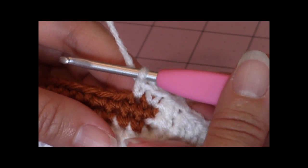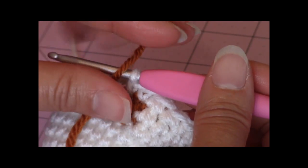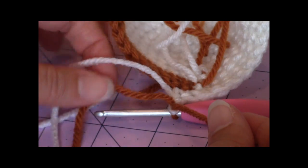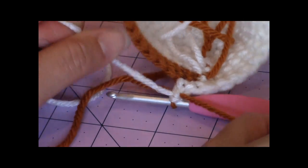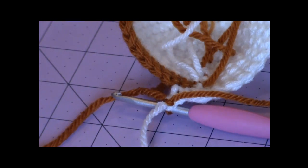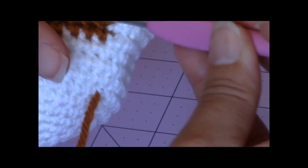So now I'm ready to change colors. I'm going to bring in my new color and bring up the color in the little loop just like I've done before and shown you. Then I'm going to tie a knot. And then I'm just going to cut my previous colored yarn. And then I'm going to continue crocheting.